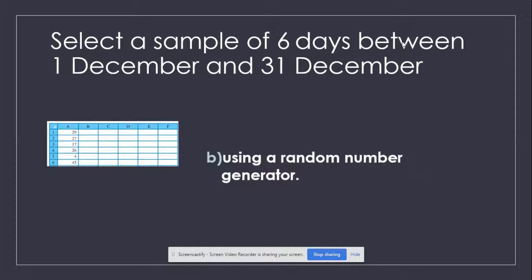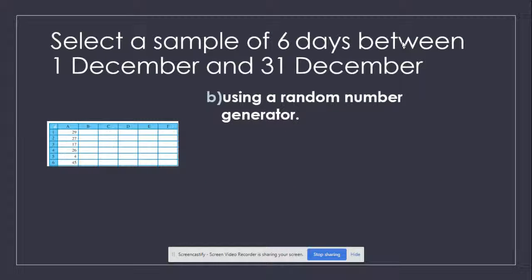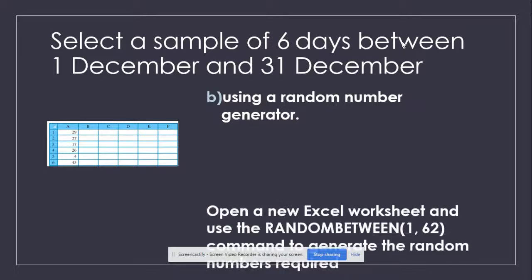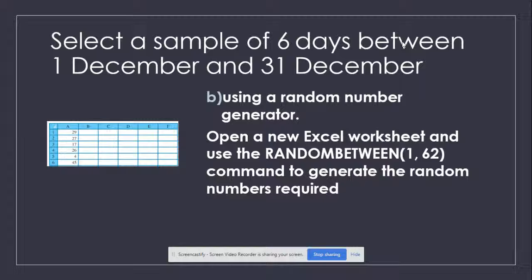Right, what happens if they say to you they want you to do it by using a number generator? You're going to do the same thing. You're going to go into your Excel or to your Sheets. You're going to open a new document. You're going to go equals, RANDBETWEEN 1, and you would put 31, not 62. That's a mistake, 31. And it will generate a whole lot of random numbers. Take the sample selected, and you choose the first 5, and then that's it. I want you to give those a go now.